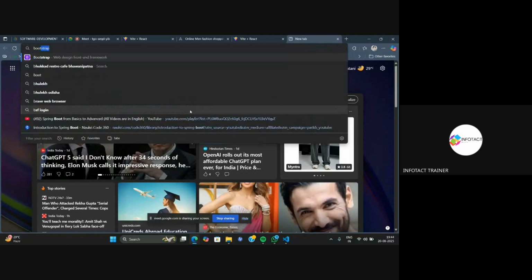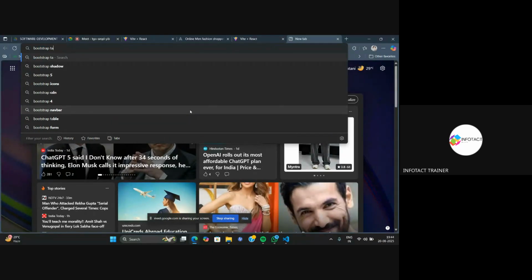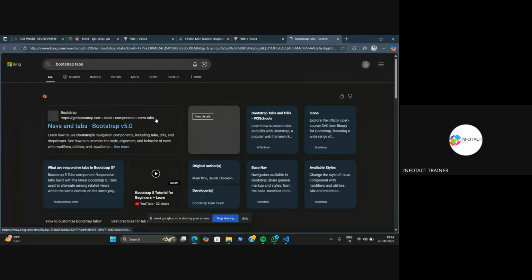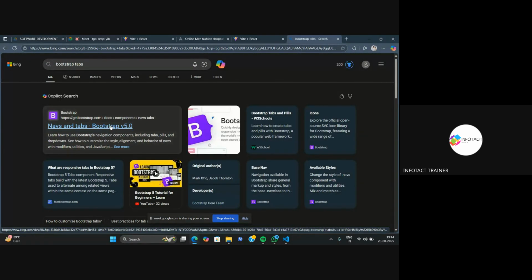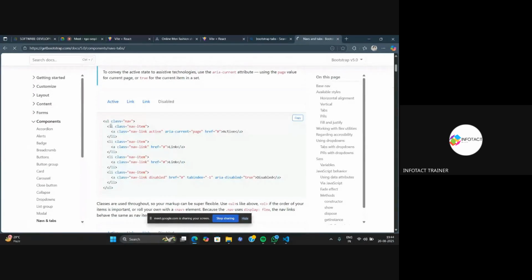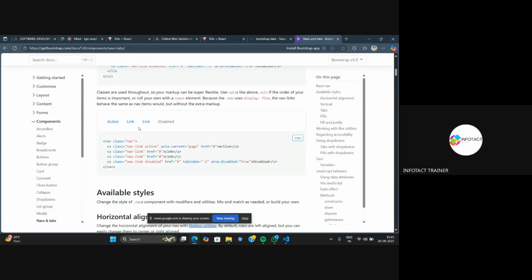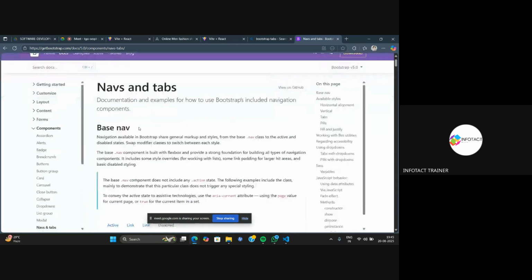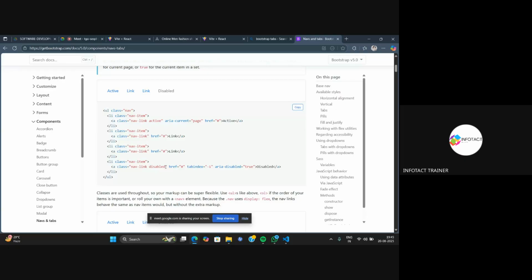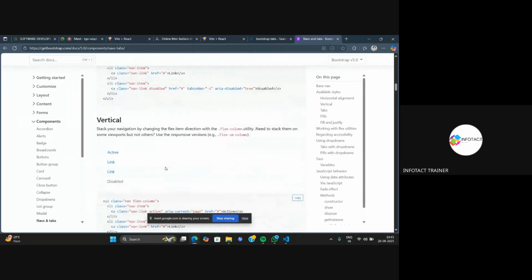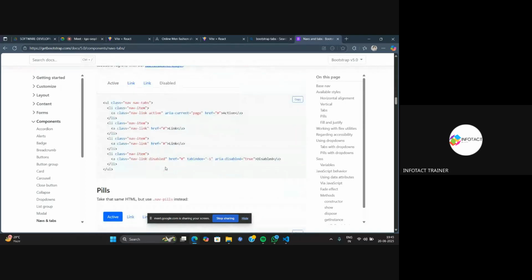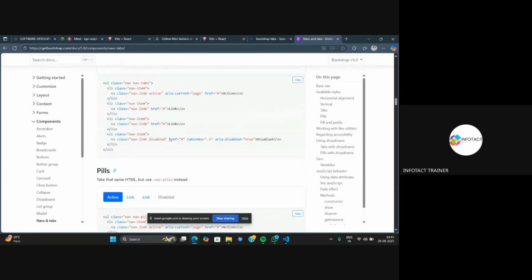I will search Bootstrap tabs. Yeah, see, this is how a tab actually looks like. This is how I want my tabs to look.